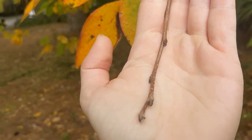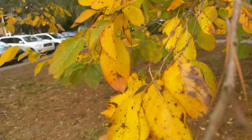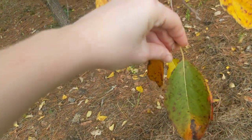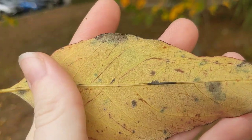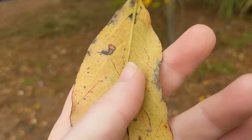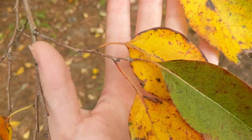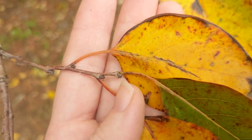Here's some more leaf buds. Let me pull one off — as soon as I want to get a leaf off, it doesn't want to come off. This one's on the ground. Persimmon leaves have smooth edges — there's no serrations. There's some damage from insects, but it's not like the tooth of a saw like with hickory leaves. And they are alternating, which means they go one on this side and then the other side in a zigzag. You can see the buds do that as well.